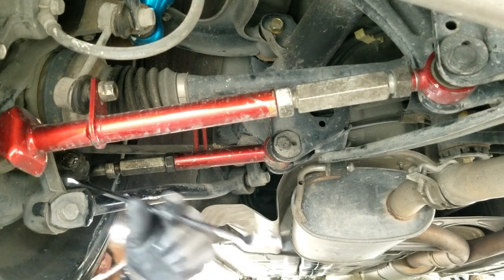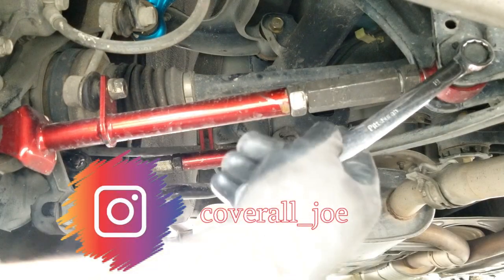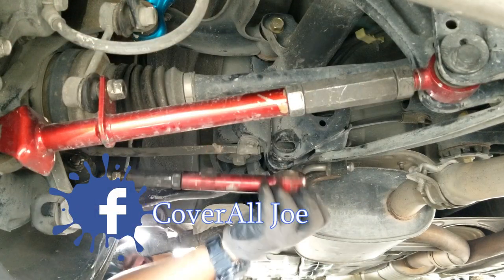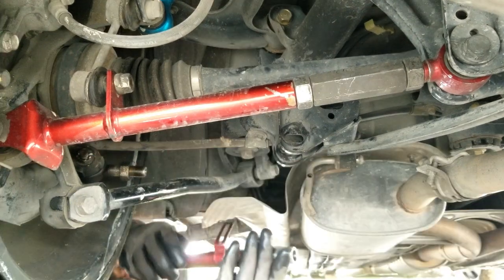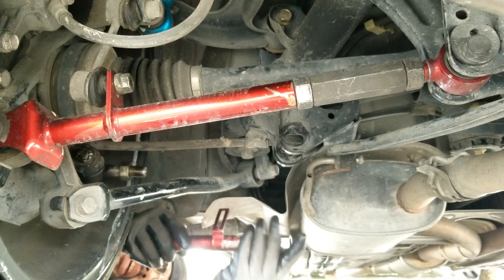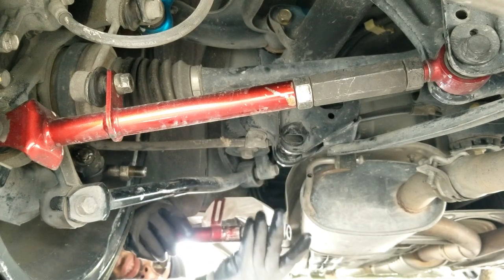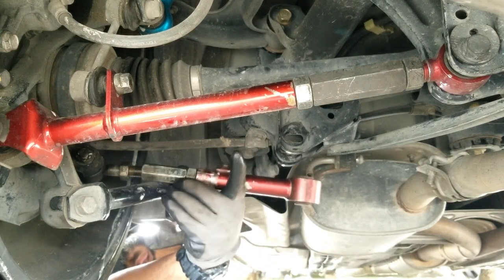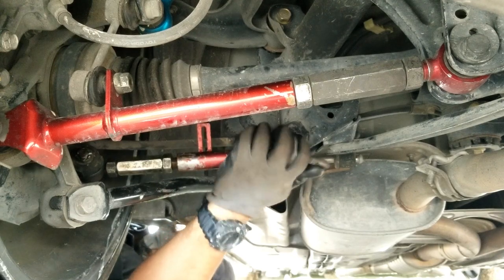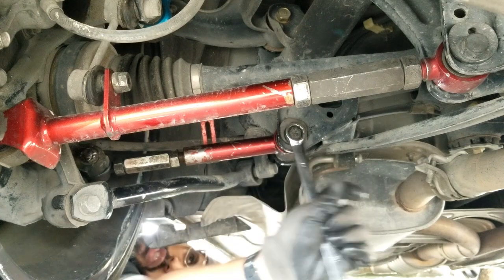Can't wait to get a lift someday. Okay, so leave it halfway to have more adjustments. Get that boy out. I managed to, after giving it a little lubricant and pipe wrench therapy, break it loose and clean the threads. Let's go back to installing it. Okay, now we got that. I'm ready to get adjusted.